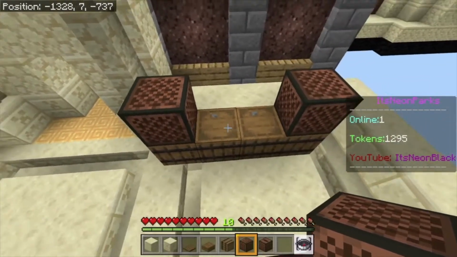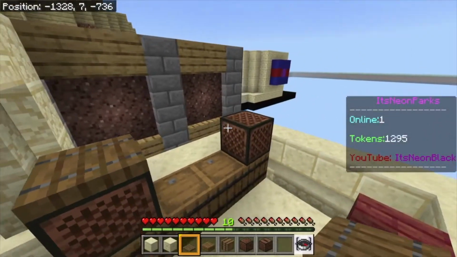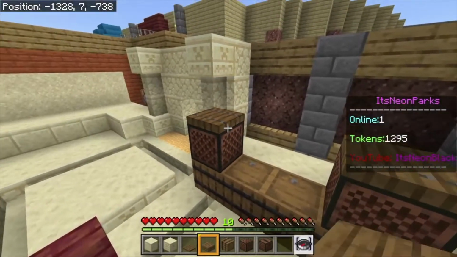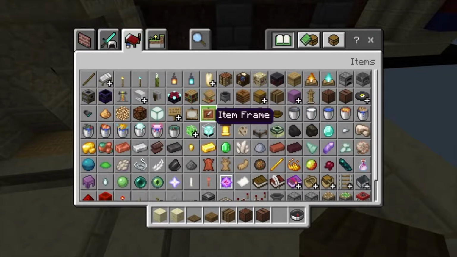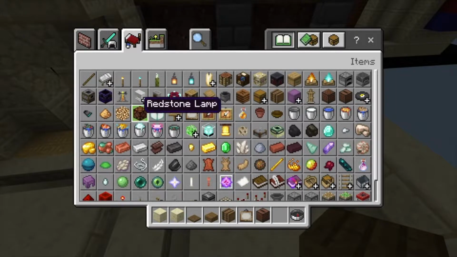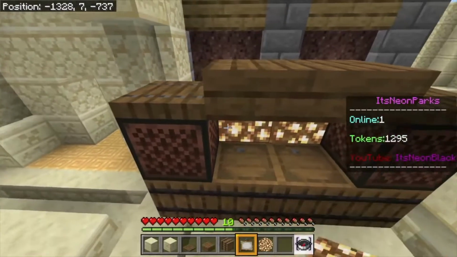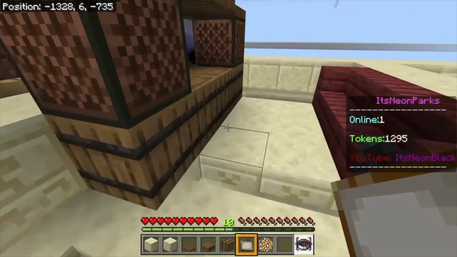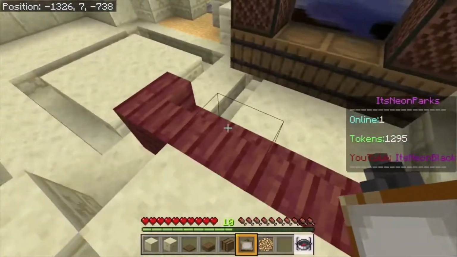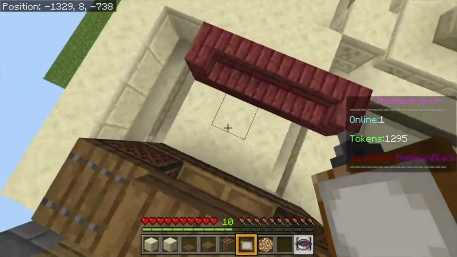So then I like to put these on top, and then these on the very top, and then after that we'll go in and get a painting, and then some glowstone. I'll put the glowstone down, and then we'll get a painting. Look at that. Beautiful. And there's my TV stand. It's the same size as the TV. That'll work fine. I'll take it. All right, it'll be okay.